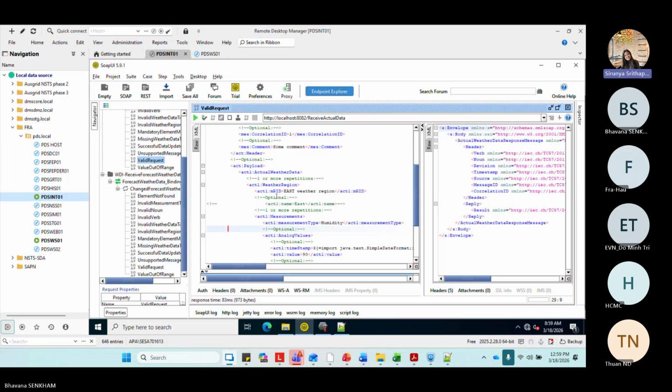Here, about AMI, I think it's quite the same as the weather. After they receive the data from the AMI system, they store it in a SQL Server, and they synchronize the table to our SQL Server.